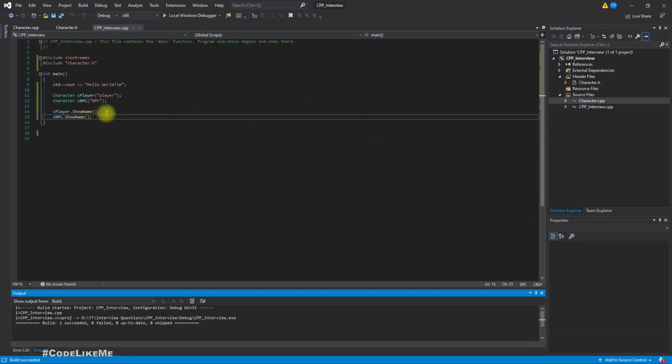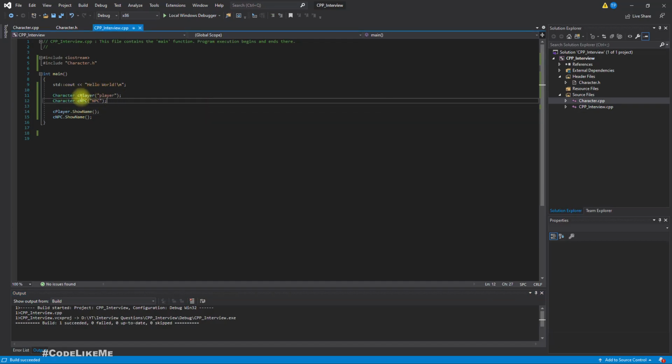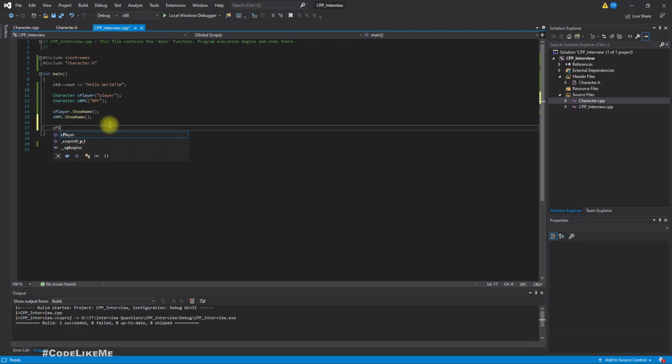Alright, so these cPlayer and cNPC are objects, actually these are references to objects of the class Character. And let's see, if I want to access this name or age directly here, cPlayer dot, when I press dot, I only get showName.